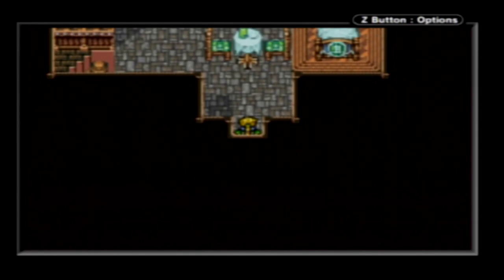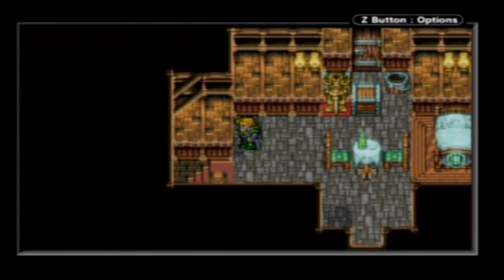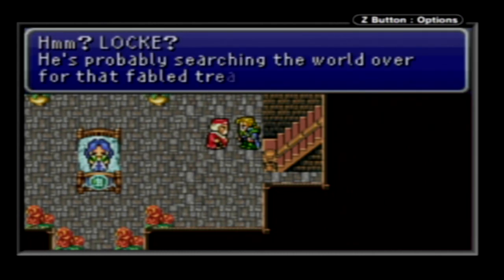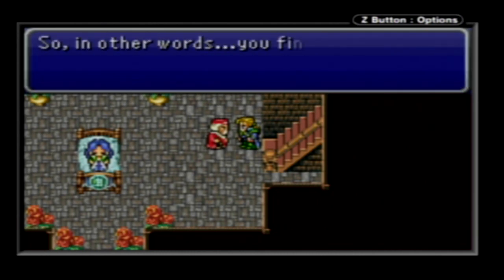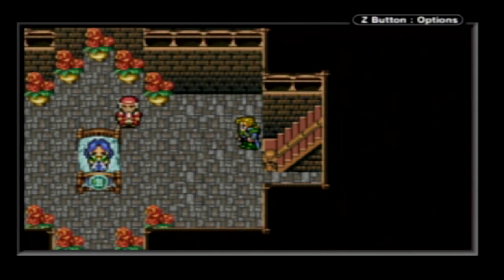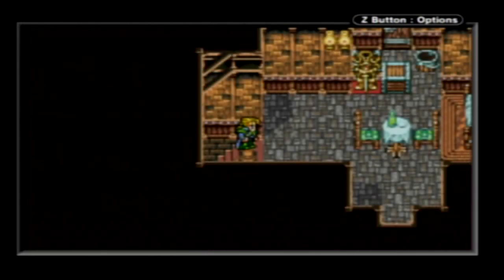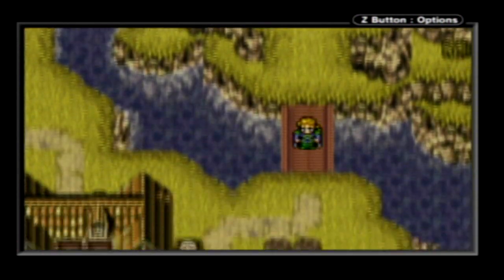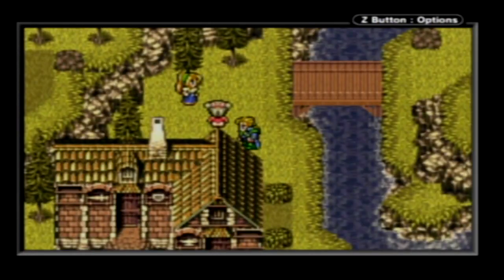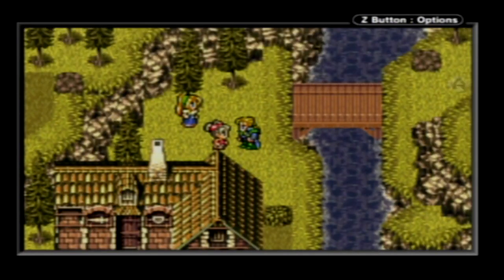Remember, Locke's backstory was revealed in this town, and we found out a little bit about the former love of his life, Rachel. And here we get a hint about where he might be, looking for a fabled treasure hidden somewhere. So we are definitely going to be doing that in the very near future, because we want Locke back in our party for a couple of really good reasons, and I will get to those once we get to that part.